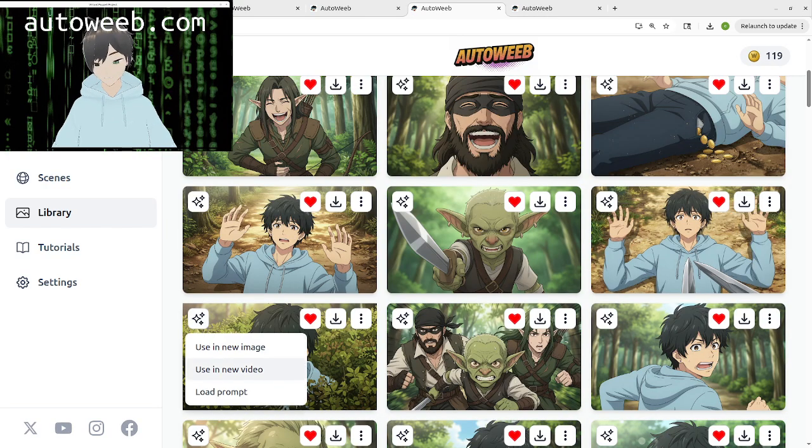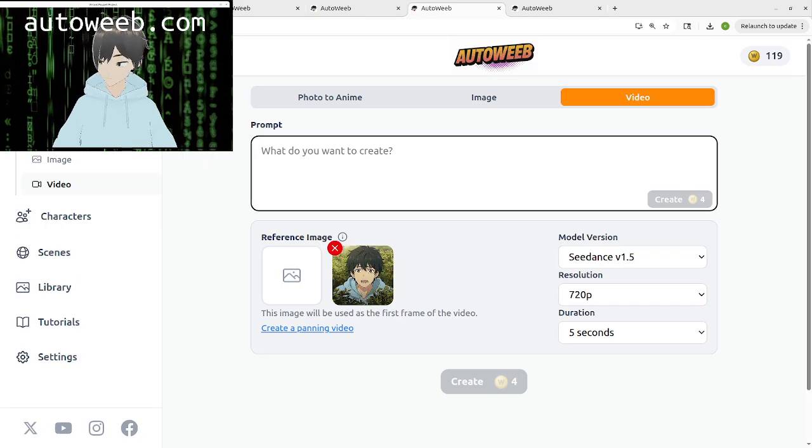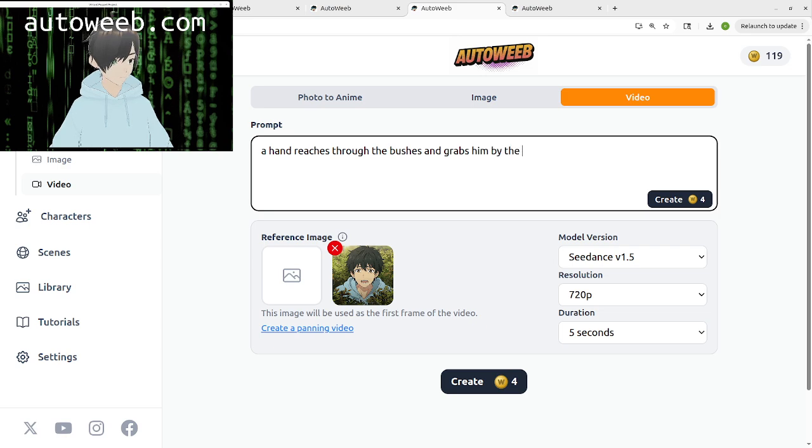So when he's in the bushes, a hand reaches through the bushes and grabs him by the shoulder, pulling him back into the bushes behind him.